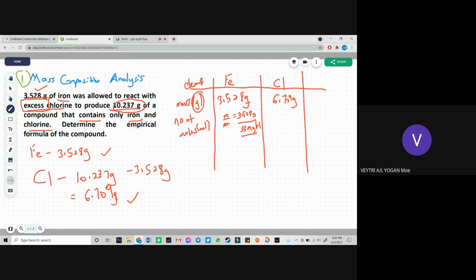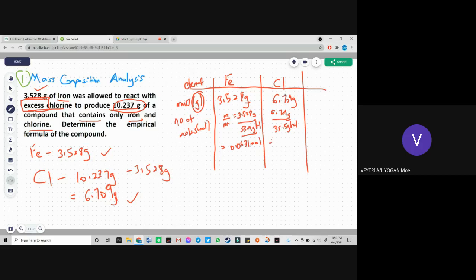One by one, we go one by one. Okay, column by column. Next, you will get 6.709. Don't forget to write a formula, mass over molar mass again. 6.709 gram over, kalau ikut periodic table, your molar mass for chlorine is 35.5 gram per mole. Okay, kalau you follow specifically, it will be 35.495 if I'm not mistaken. Okay, so now, that is number of moles. Sekarang, you tekan calculator, you will get the 3.528 divided by 55.9, you'll get 0.0631 mole.